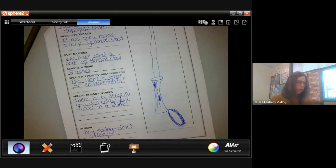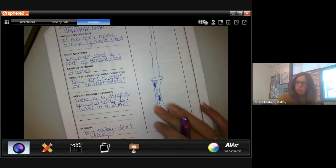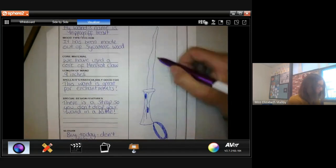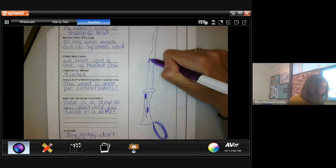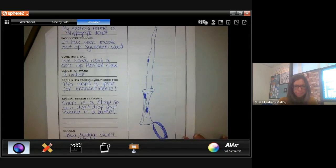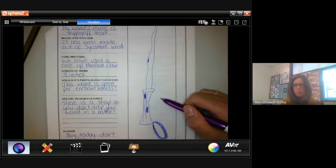I'm trying to make my wand look quite like it's made out of wood. So I'm putting knots that you might see sometimes on wooden tables. I'm trying to put those in my wand. Maybe yours can be lots of different colours. I don't have many colours available at the minute. Hopefully you've got some colours. It could be multicoloured, couldn't it? It could be rainbow. Yeah, that sounds good.